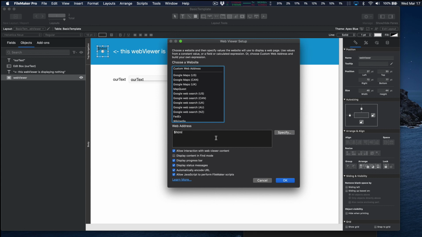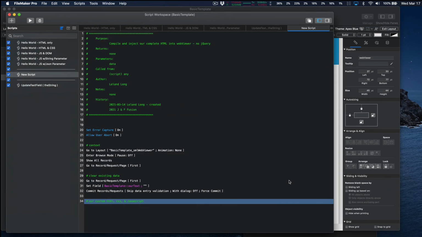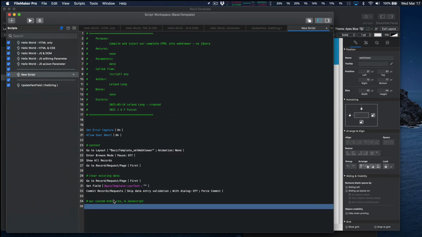But we don't need to do all that. We could take the entire HTML code, CSS, JavaScript, put it all together in a single text block and paste it right here, and everything would still work exactly the same. But as you start to develop more and more JavaScript code, more complicated HTML, more complex CSS code, it gets pretty lengthy. Isn't there a better way to organize it? And that's what I'm going to show you. So for now, we'll leave this just the way it is. We'll go back to our script workspace, and we'll start with HTML.